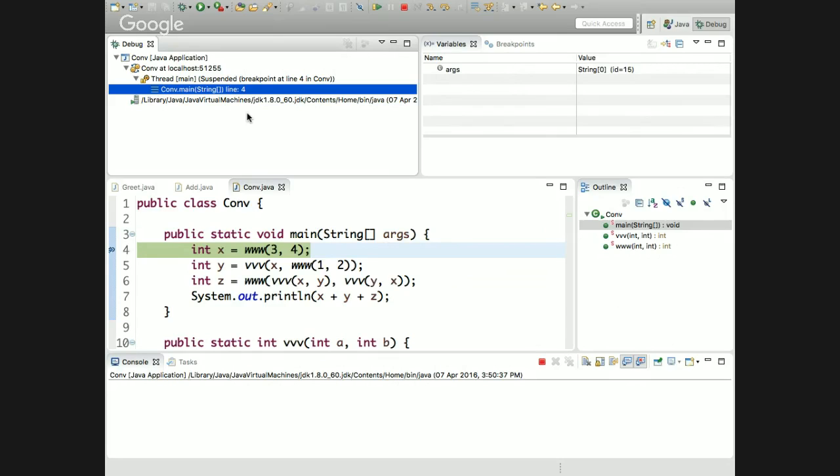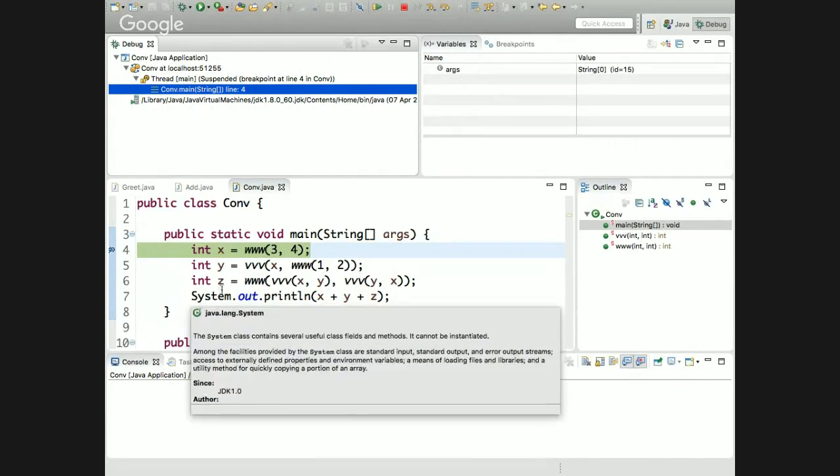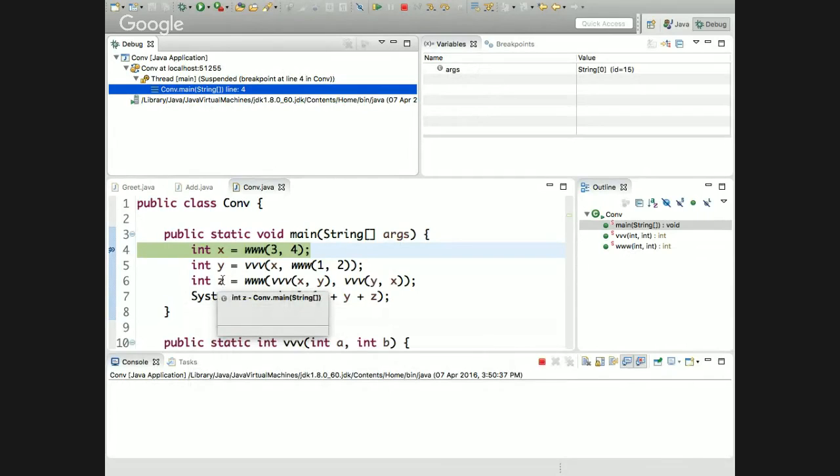So what can I do next? Well, let's just first see if we can tell what the values of the variables are. So this is my list of variables, and at the moment it just has args in it. That's odd, because I've got an X and a Y and a Z in my program, but Java hasn't reached these declaration statements yet. So in some sense, X, Y, and Z, they don't exist.